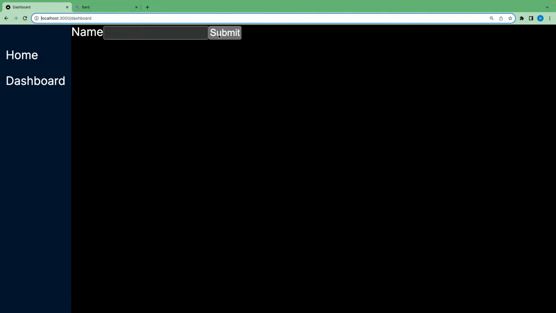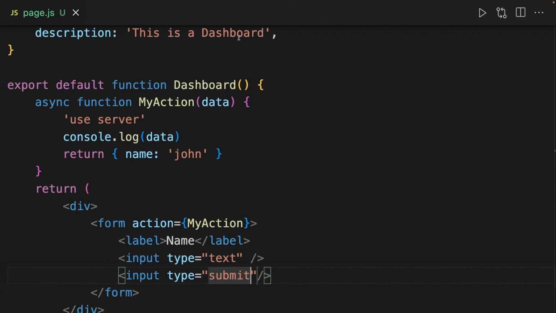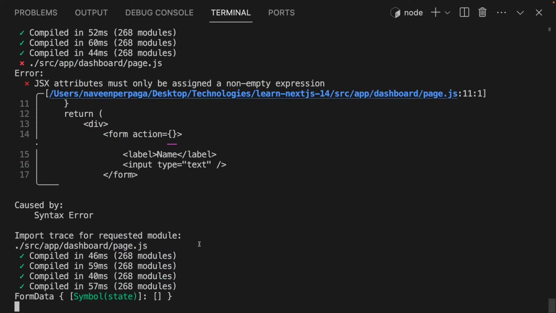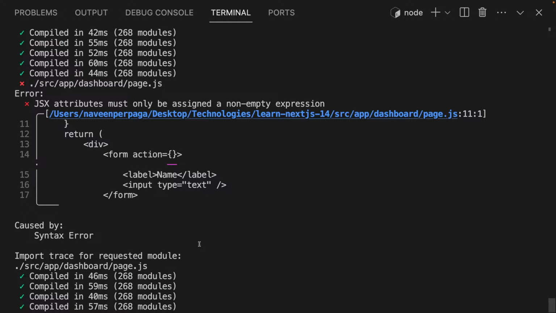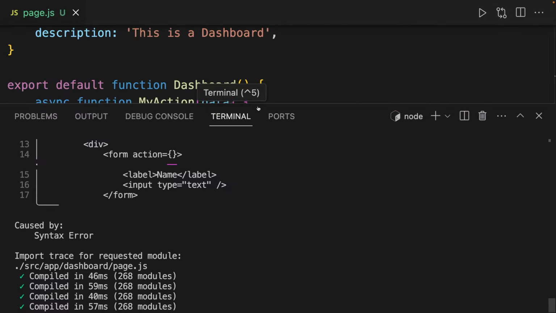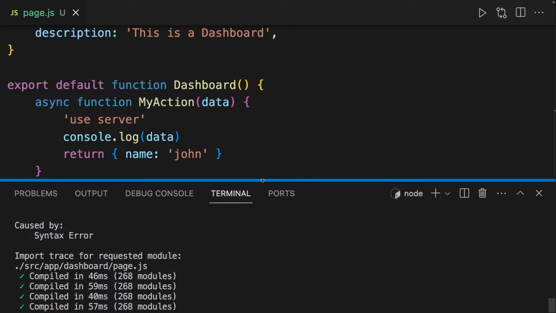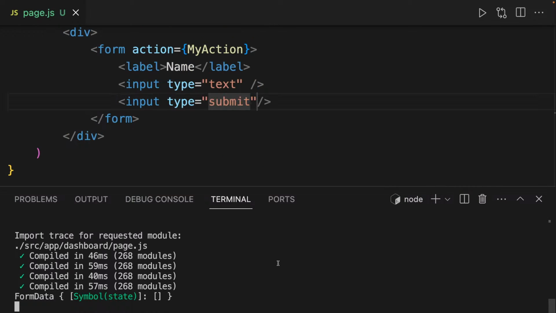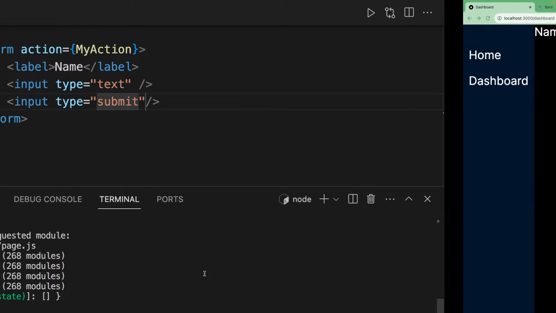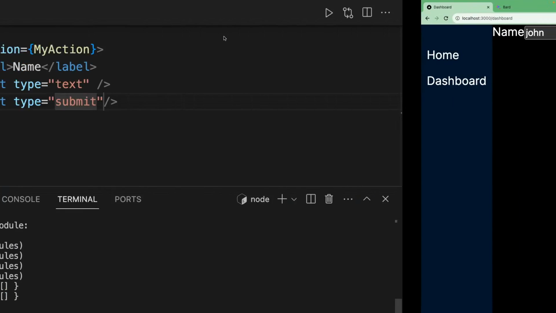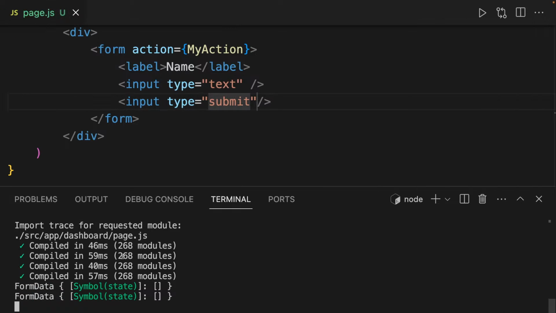If I enter John and then submit, will it show me something? Okay, I have submitted the form.